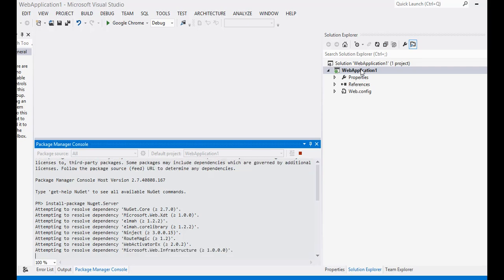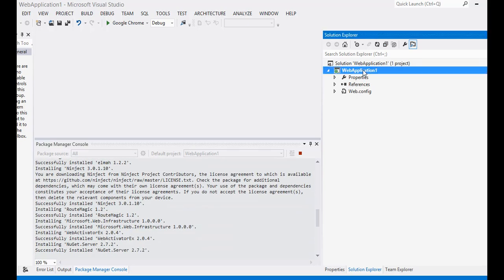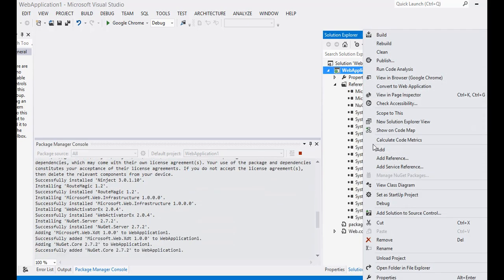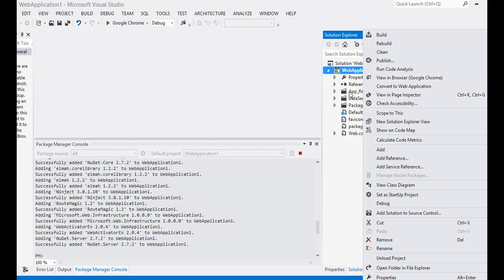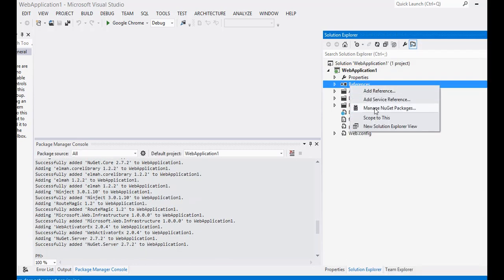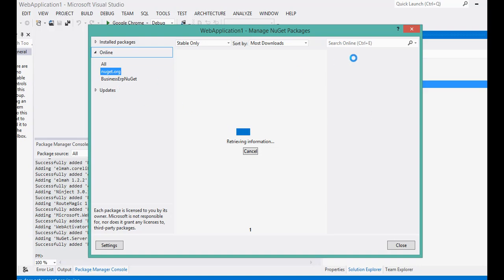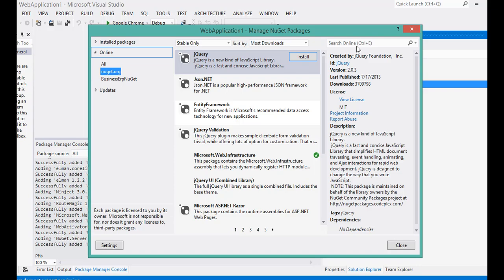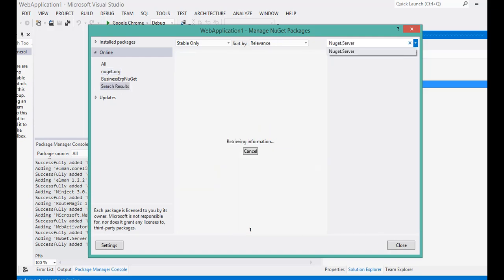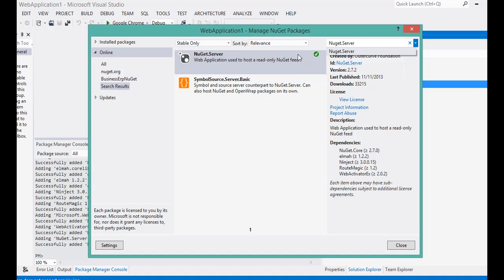You can also install these packages in this way: from References, Manage NuGet Packages, and here search for NuGet server, and you can also install from here.